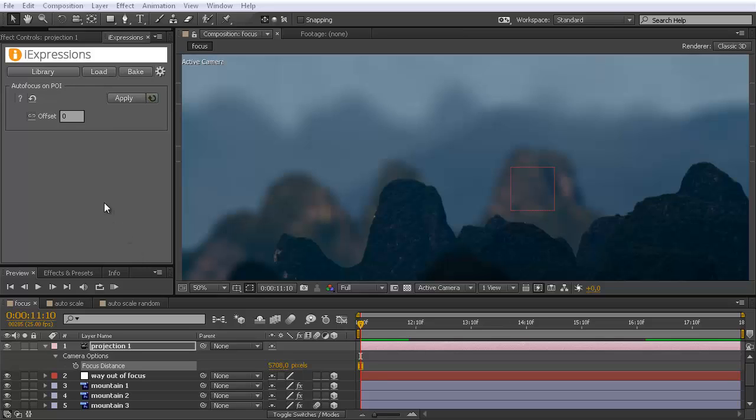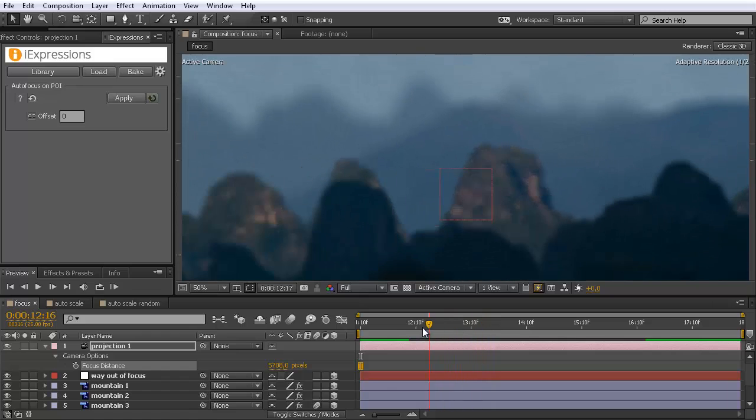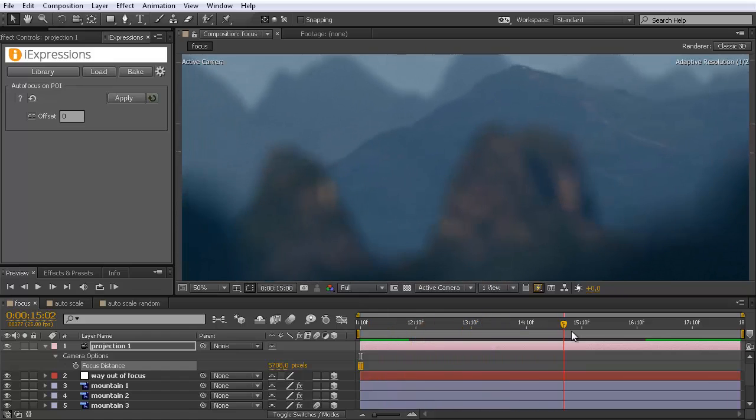This camera bundle currently contains several expressions to control the focus of the camera, so autofocus expressions, and then it also contains expressions that help you to distribute layers in 3D space to give your camera perspective and a sense of depth. So here we have an example of this. You can see here we have some scene that is built out of several images, and we are actually going to use this as an example.